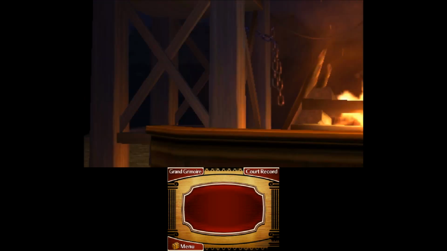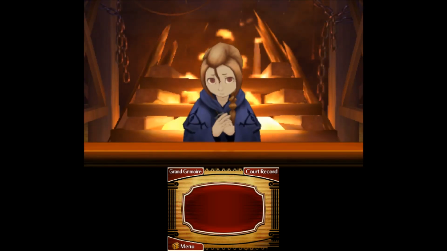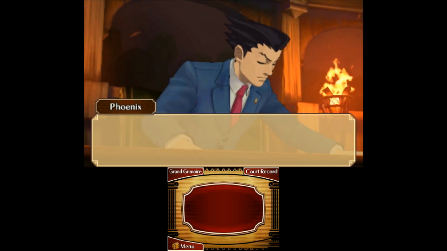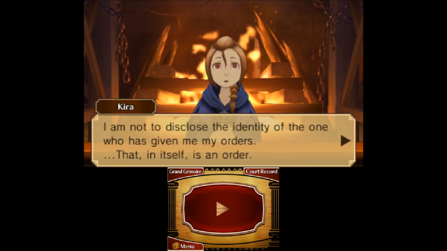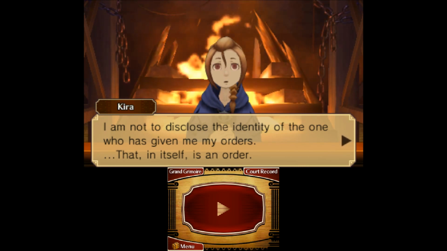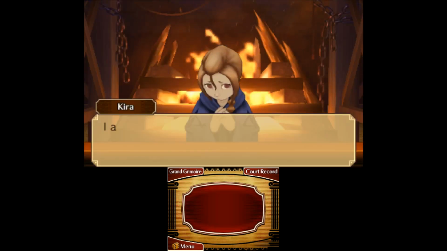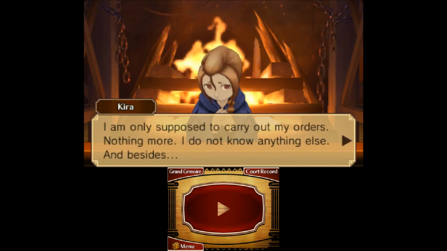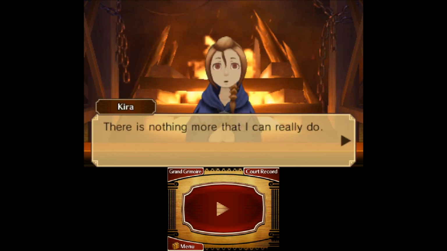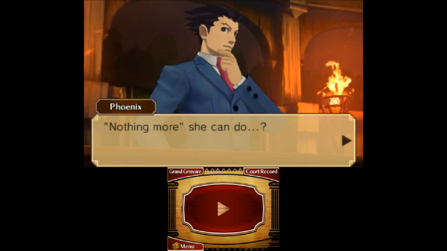Hold it! Miss Kira, who exactly gave you your orders? Nuts. I cannot say. And why is that? I'm not to disclose the identity of the one who has given me orders. That in itself is an order. How convenient. I'm only supposed to carry out my orders, nothing more. I do not know anything else, and besides, there is nothing more that I can really do. Nothing more she can do.